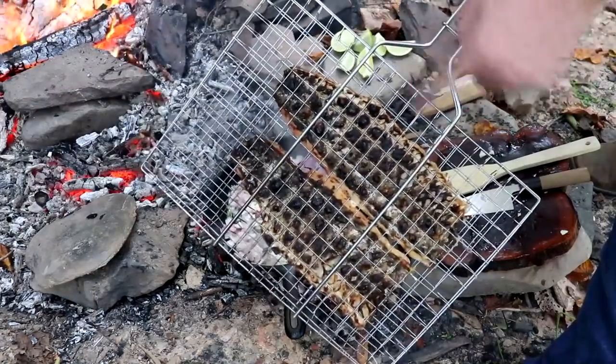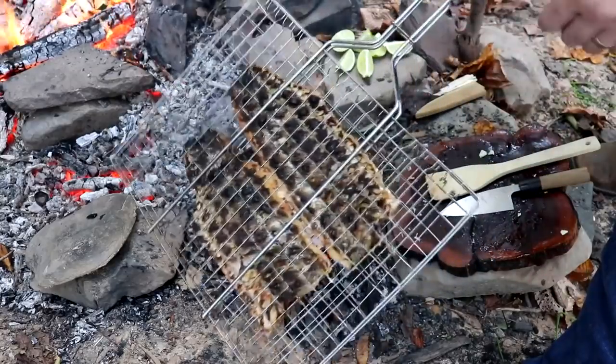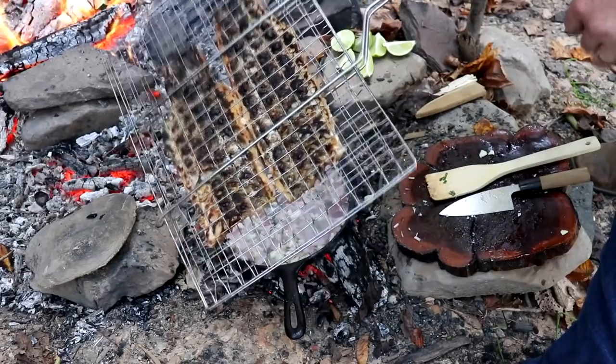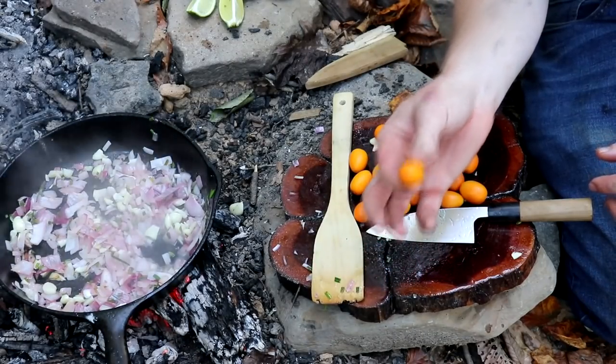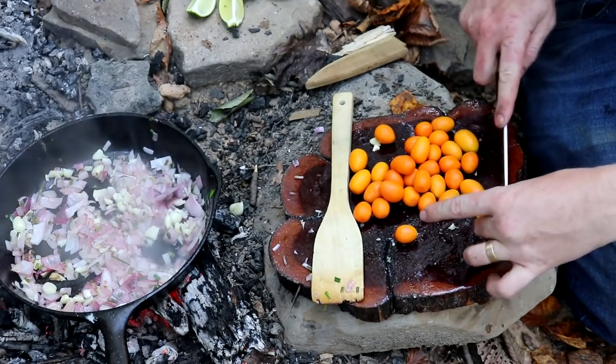So on the carp fillets, the skin side, it's a little bit blackened. That's perfect. Now we're gonna flip it over and we're gonna take a little coals out of there and cook it at a little bit lower heat. This is a kumquat, like a little tiny orange that you can eat the peel. Absolutely wonderful, delicious little fruit.